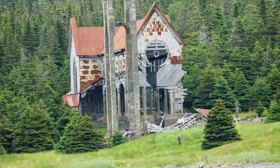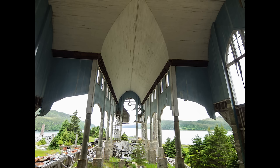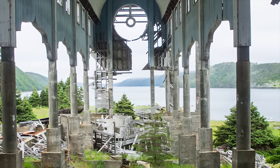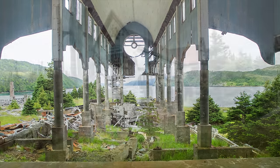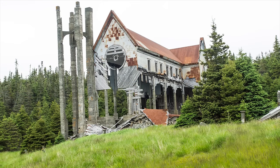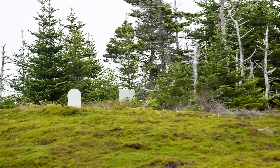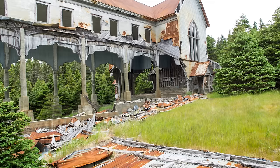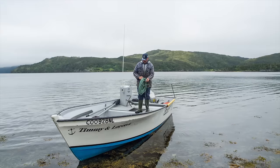Now we've landed at St. Cairns. Here's the old church — this is the wooden church. It was built after the stone church had collapsed, and it also went into disrepair. Because of government policies they wanted to move all the people from these small outports back into the city so they could get their benefits easier — it was just a lot easier on the system. People had to abandon their graveyards where family members were buried from years gone by. It was pretty tumultuous for people to be ripped away from where they lived.